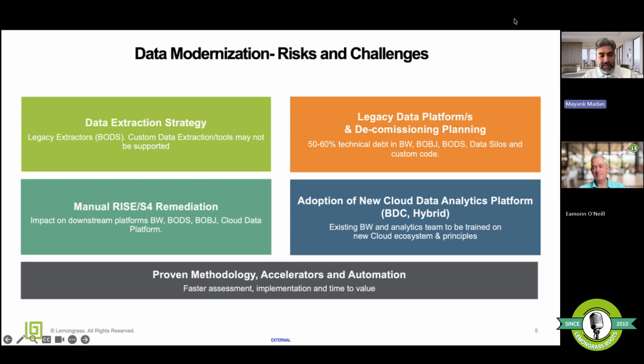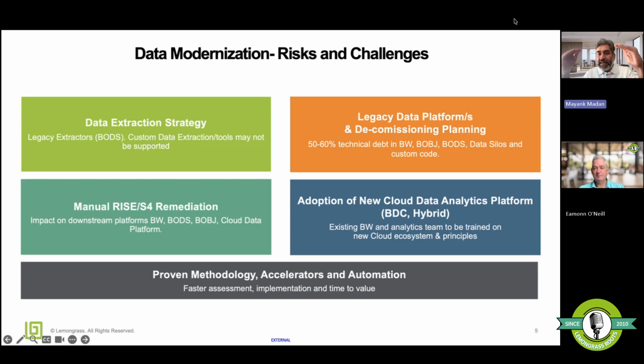Yes, it is definitely there is a lot of detail in it, and if you take this as example, 50 to 60% technical debt in BW, for example, we have seen across the customer, this technical debt. How do you identify? Customers have got a large ecosystem. Some of the customers we have got, like the FMCG customer I was talking to, they've got 18 terabyte, 12 terabyte BW legacy code built over 10, 20 years. Is it easy to assess?